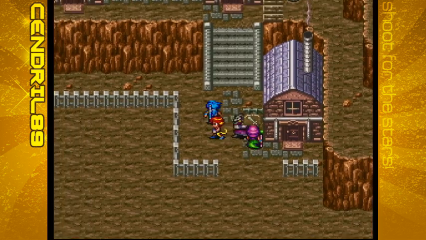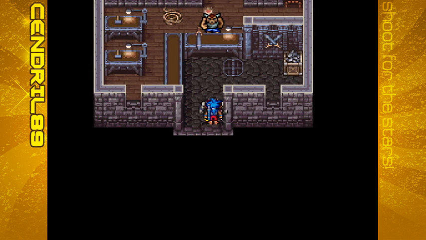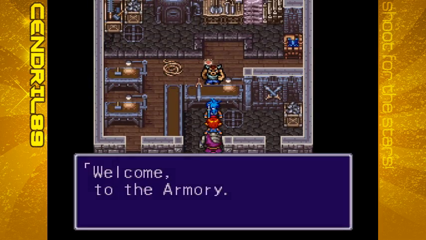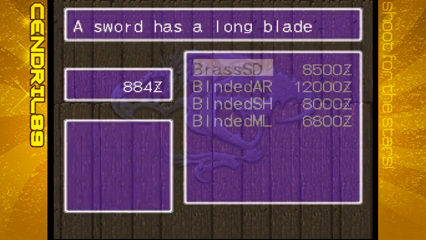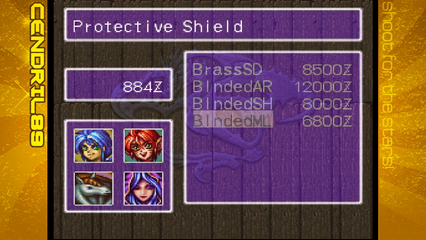This is the town of Guntz. Now, there's nothing we would normally need to do here yet, story-wise. But you'll want to come here because there's a few things you should pick up. One, you'll want to pick up a blinded, whatever it's supposed to be, blended shield for Rand. He's going to need it.